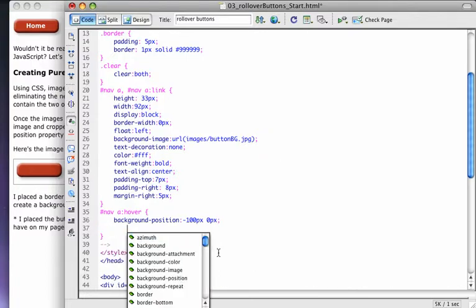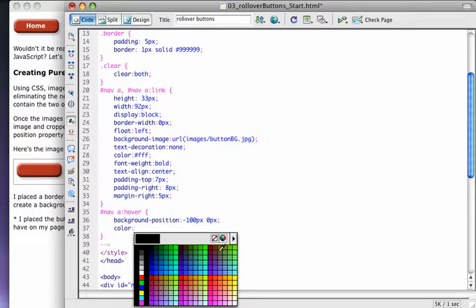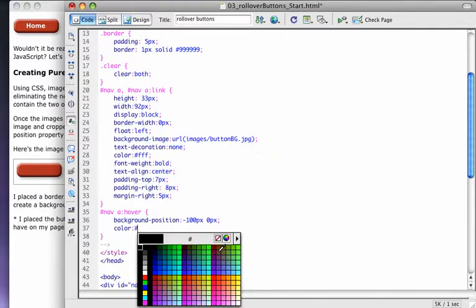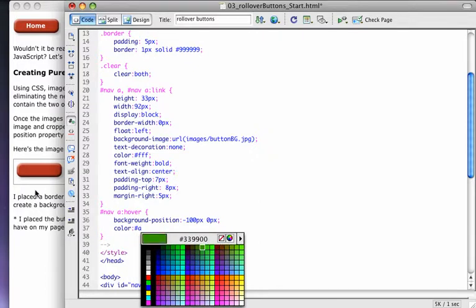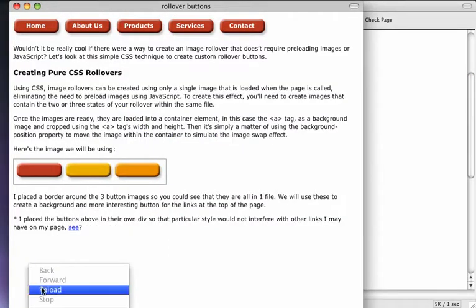And just for fun, let's go ahead and change the color attribute of the text. I'm going to plug in a value that basically is picking up the same red color right here that I had used to design my graphics. So that is a value of AE311F. And if I save and refresh, you're going to see that I have these wonderful little rollover functionalities now on all my buttons, which is exactly what I wanted.